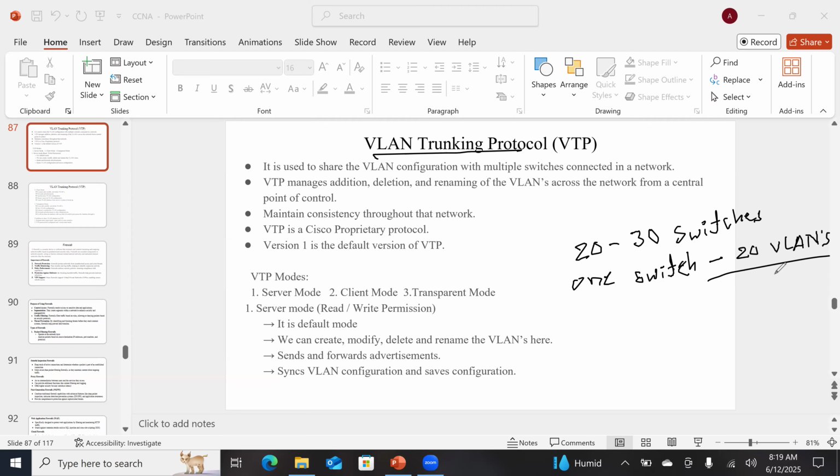So is it an easy task to do? We have 30 switches, and on each switch I have 20 VLANs. Can a network engineer configure these 30 switches with 20 VLANs?